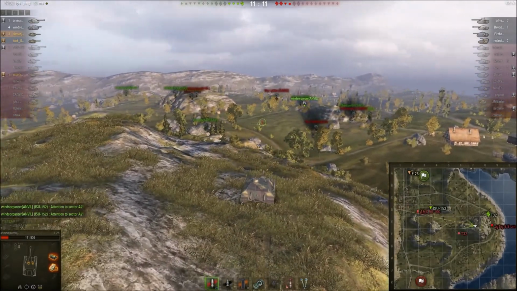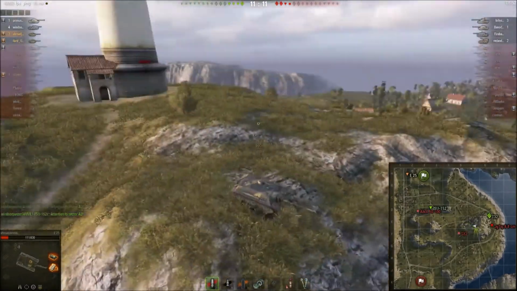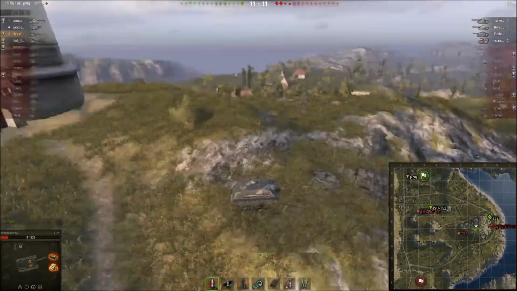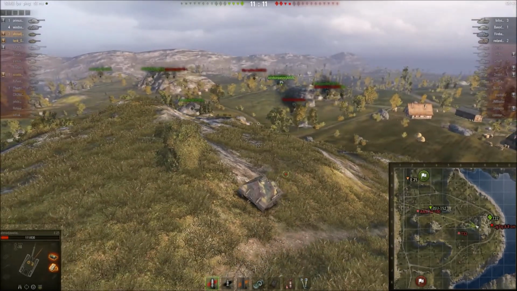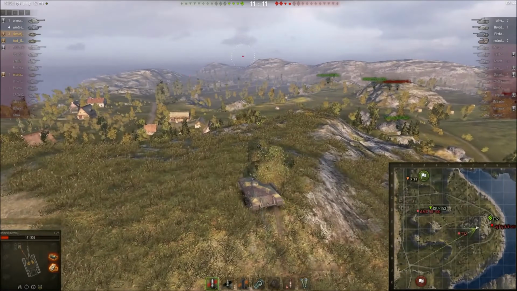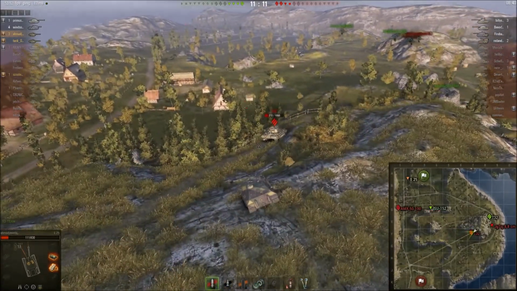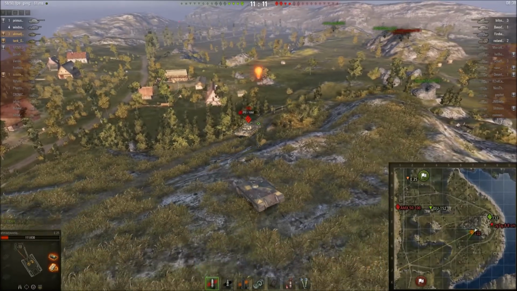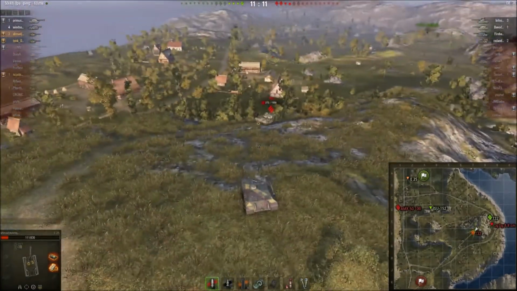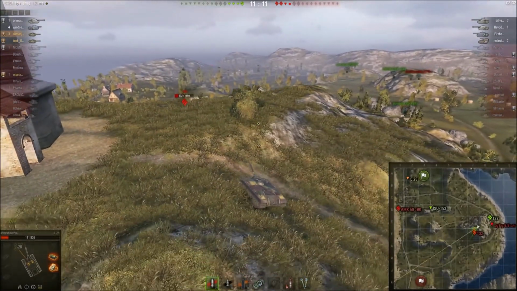Now, I was actually thinking at this point that the T-32 on the enemy team would come through the field as well, because, seeing how the 5100 must have spotted the ISU in that corner, I was thinking, I wonder where the T-32 is, and as soon as I decide to go over in that direction, I spot the T-32 coming on the hill.